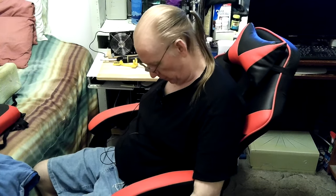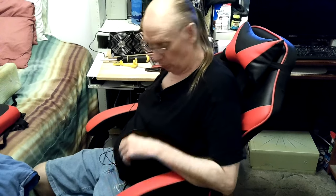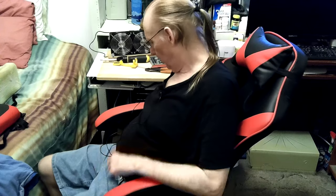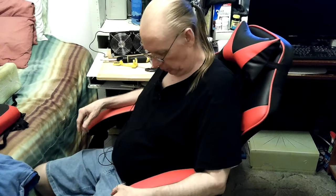Hmm, yeah, it's narrower. My legs are touching both sides, and the old chair gave me a lot more room. It's not a big deal right now but it might start bugging me. One thing I know wouldn't work is when I make videos using my wireless mic setup — I wear a pack right here and it hangs on the chair. With this new one, there's no way I'd ever get in and out of it with that pack.